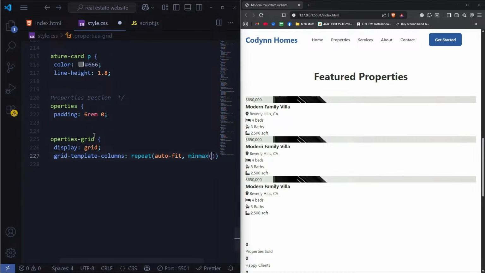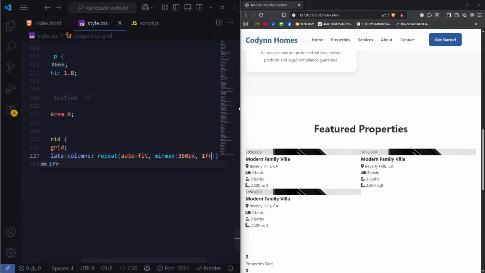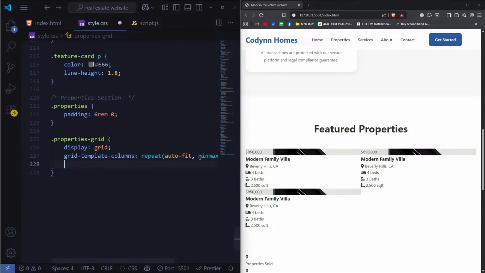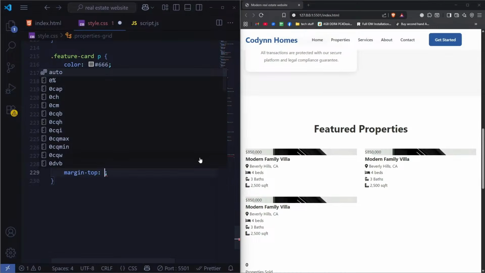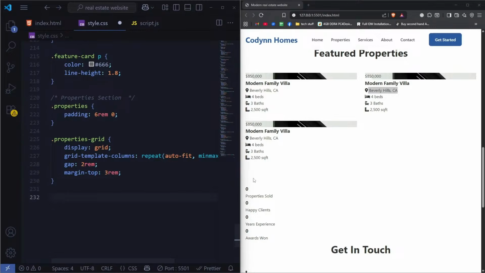I'm just going to change to 350 pixels, a little bit bigger, and do 1 fraction. Now next what I can do is give a gap of 2 rem and margin top of 3 rem, just like that. Now it still looks horrible, but we still have to style it, so don't worry.